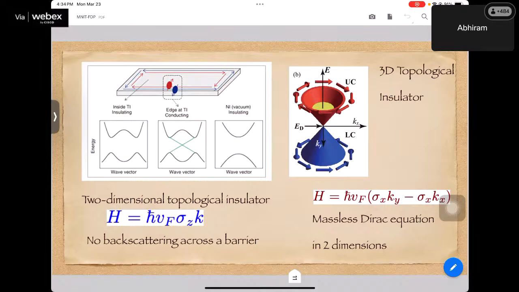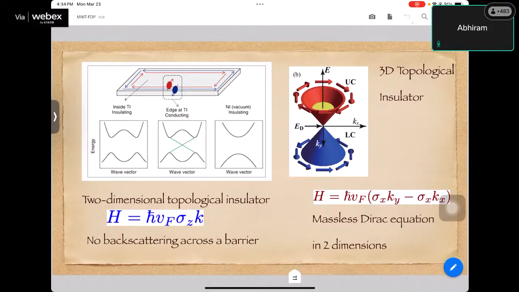Yes, so you can see in the picture. On the left side you have a 2D topological insulator. There's a bulk gap, which means that if your Fermi energy is in the gap, it's an insulator. That's the one on the left side. In the middle you have the topological insulator, where you have green lines, which are the dispersion for the edge state electrons. There are forward moving modes and backward moving modes.